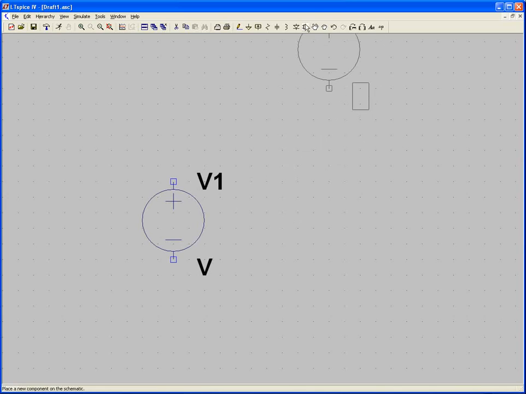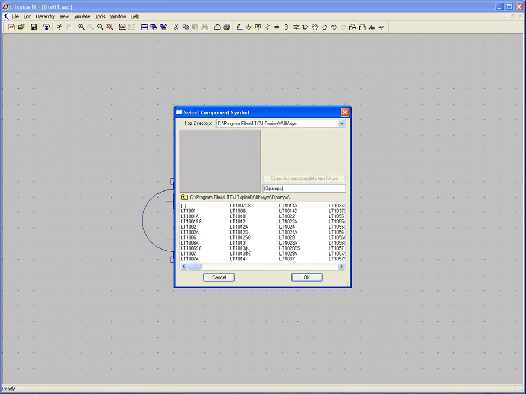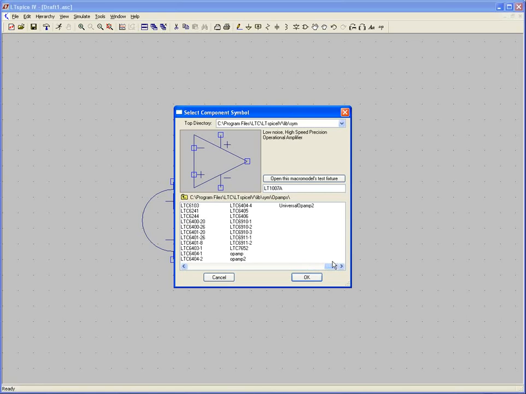The next thing we'll put down is the op amp. If you come back over here to the left, go to this op amps subfolder, and you'll see all these LT or Linear Technology parts right here. These are all Linear Technology op amps. They have all the imperfections built into them. They have all the parameters, the offset voltages, the noise, everything like that. But we're going to use the ideal op amp that's included, and you'll see it says ideal single pole operational amplifier. You must .lib opamp.sub.